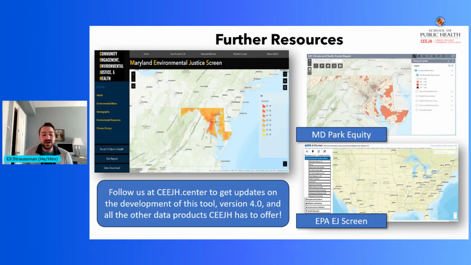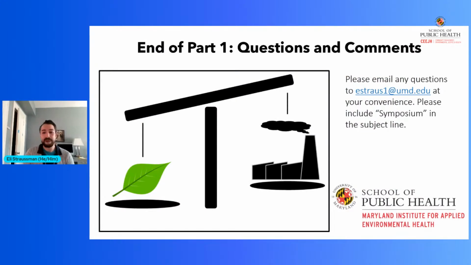We are constantly developing new tools at CGIS and creating new reports. I highly recommend folks go onto our website, CGIS Center, to see what else we have. More tools are being built every day, and we're going to be starting to work on the next version of the MDEJ screen in the next year, I believe.